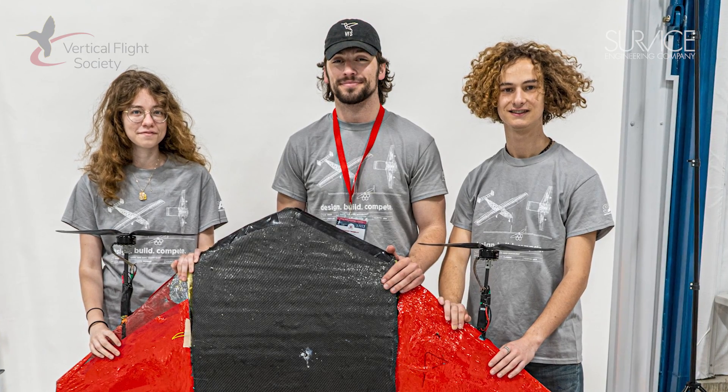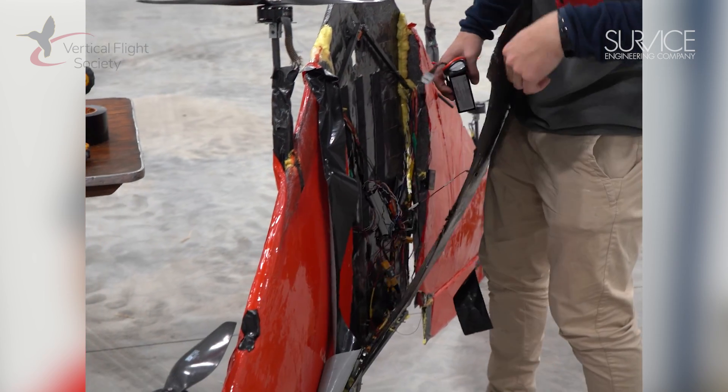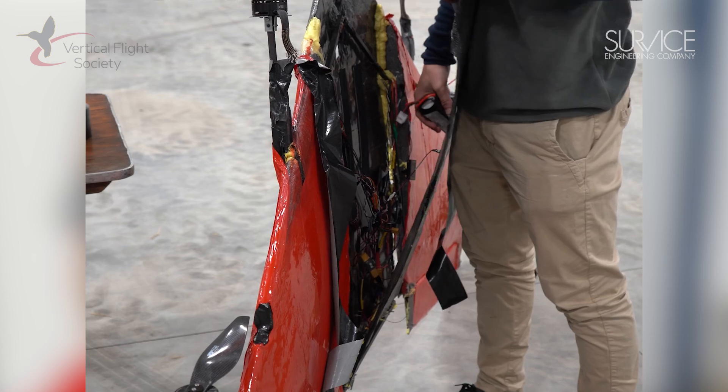The traveling aspect was also a tough challenge. On the first day we had to pretty much rebuild everything that had broken, including carbon fiber spars and all the styrofoam — it was a bit of a challenge, but I'm glad we made it work and now we're ready to fly.